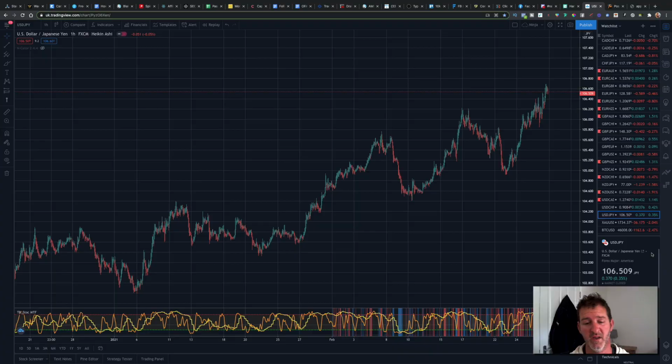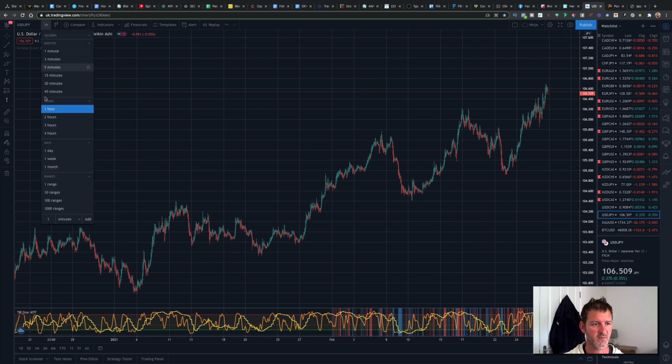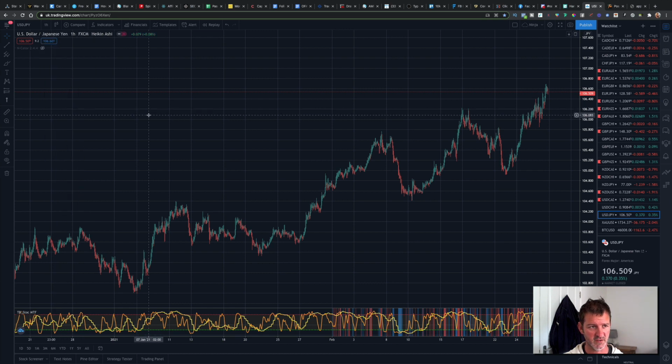But to start with, this is what you're normally presented with, right? What's on the screen right now, which is we're using an example, which is a currency pair. So we are looking at US dollar versus the Japanese yen, and we can change the little timescales up here, and I prefer to start with using the 1 hour. Now, this is normally what you're looking at, and as a starter, as a beginner, what does it look like?